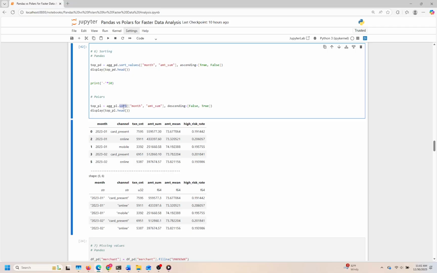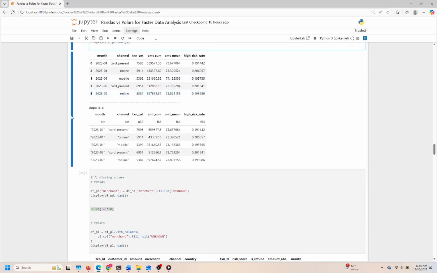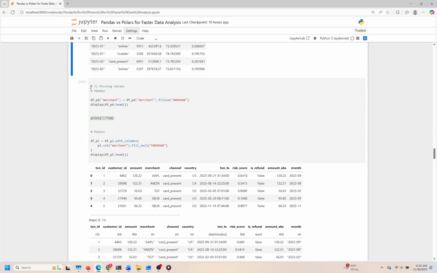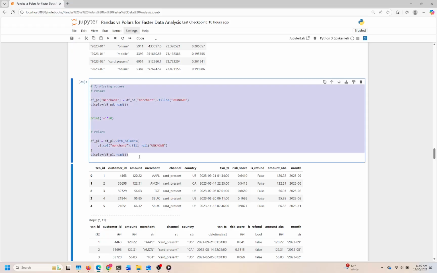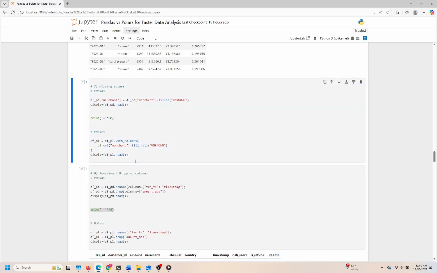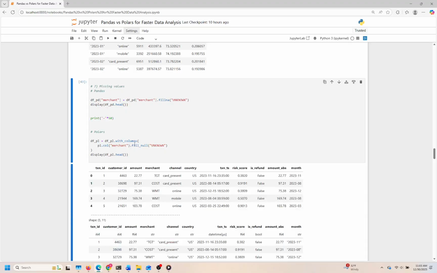Cell 11. In this section, we are delving into the important issue of missing values found within two distinct data frames, utilizing the powerful capabilities of the Pandas and Polars libraries. Missing values can often lead to skewed analysis or even erroneous conclusions, which is why it's crucial to handle them appropriately. First, let's explore how we tackle this issue with the Pandas library.